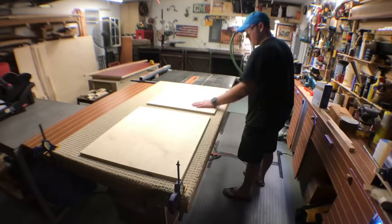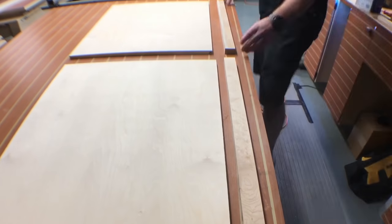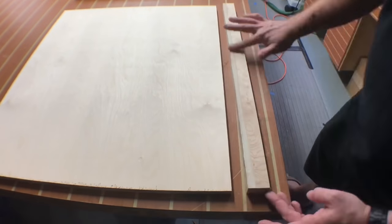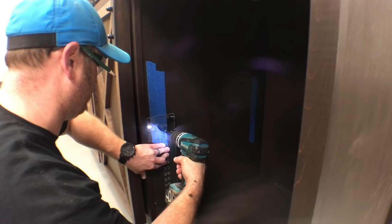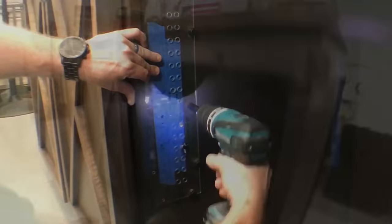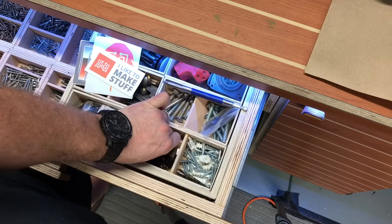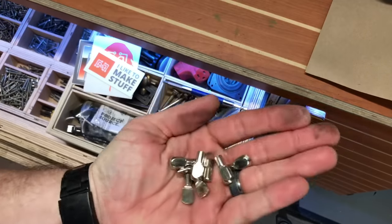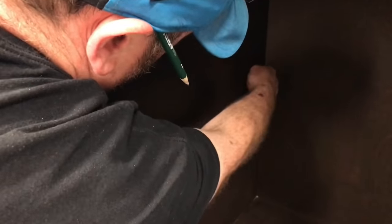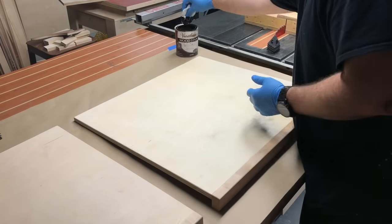Here's the last part of the construction process. I take two panels, cut them to size, and edge band them with a thick piece of maple to give it that same look. These are going to be the shelves installed on either side of the refrigerators. My client wanted the shelves to be modular, so I used my shelf pin jig — I simply put a shelf pin in the middle of the cabinet and then one above and below in case they need to adjust them. That shelf pin jig takes care of accuracy like nobody's business. Make sure you stain those freshly drilled holes — if you don't, they'll be hugely noticed; if you do, no one will notice a thing. Sometimes the best work goes unnoticed.